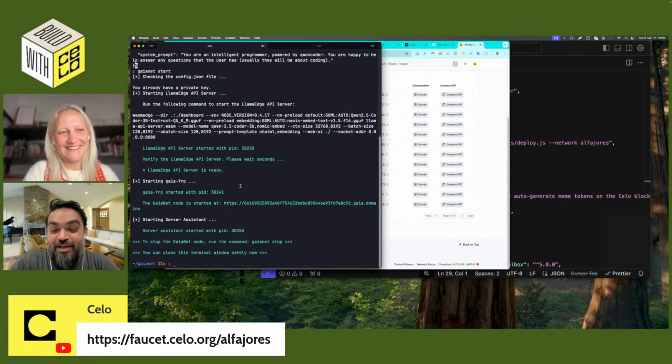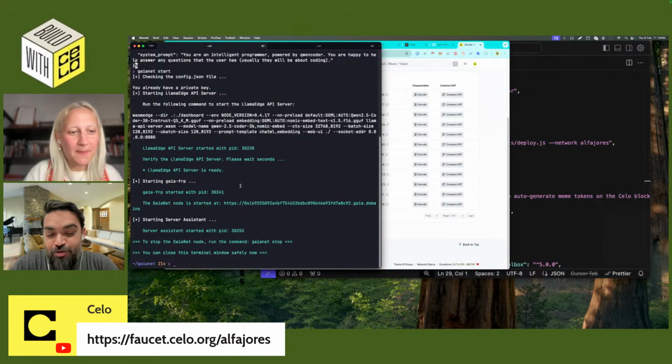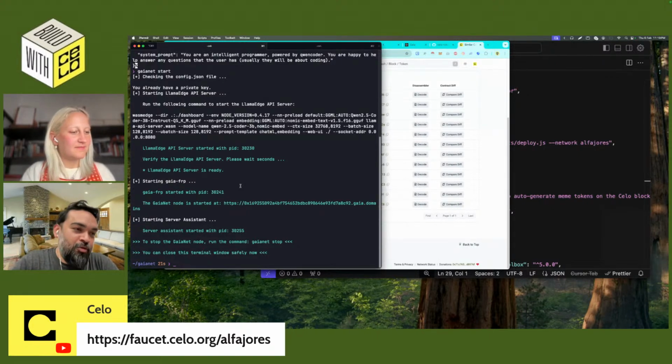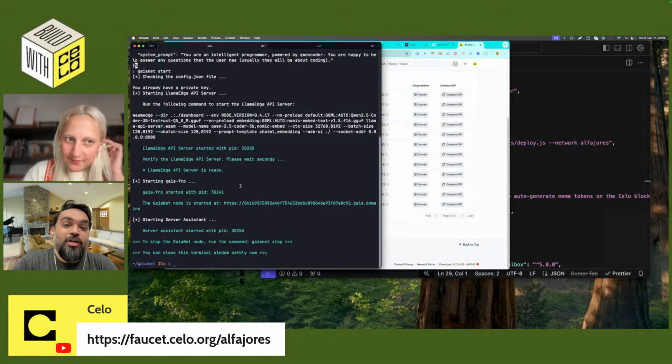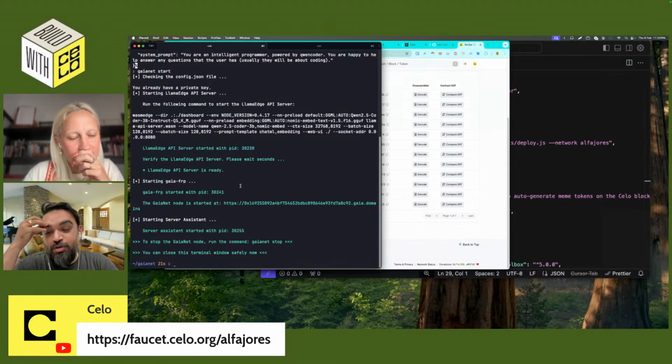Remember, I said every node that you launch with Gaia has a wallet. How do you know how to access this data? I'm going to show you where the private key of the wallet is sitting, so that you can make your agent do transactions also. Unlike building an app, you can do the agent transactions using its own wallet. So you can fund the agent's wallet and say, now you have so much money, trade for me, or buy meme coins for me, or whatever your use case is.